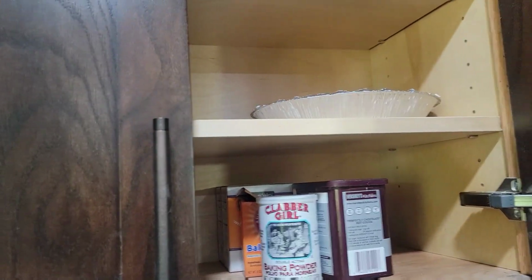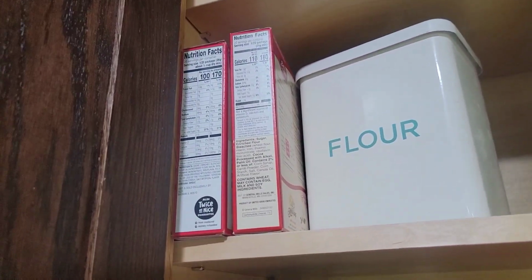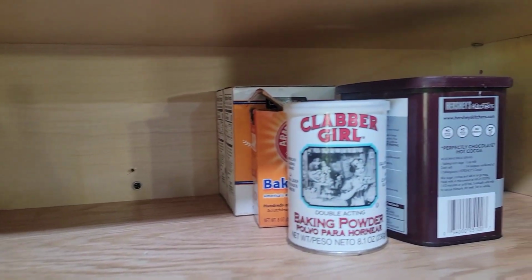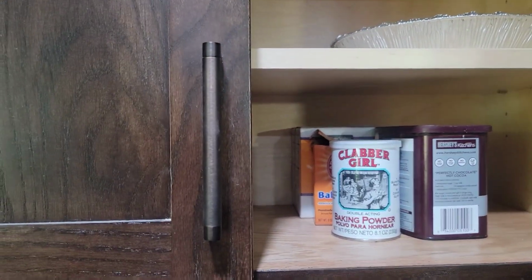So now let's go over here to this cabinet beside the pantry. I'm calling it the pantry. And I'm kind of making this my baking cabinet. I don't have many cake mixes right now, but I think brownie mix is right there. My evaporated milks, any icing, jellos, flavoring, baking powder, baking soda, cocoa, cornstarch. There's a pie crust, anything like that's kind of going in this cabinet. So as you can see, I've got some grocery shopping to do, but it feels so good to have this in place. So let's walk over here.